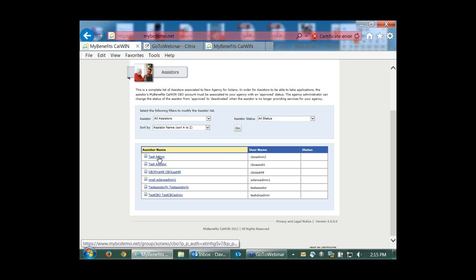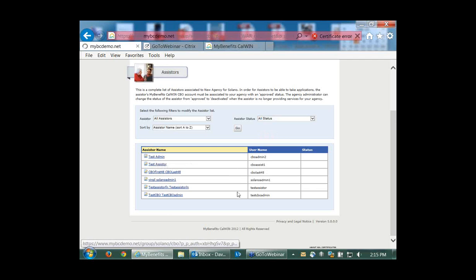So initially it's unapproved. Once the administrator or a county approves the account, then the status is changed to approved. The other function that can be done is you can deactivate an account. So again, the status can be changed from an approved or unapproved status to that of a deactivated account. And again, with a deactivated account, they can still sign in, but there's really nothing that they can do with that account.